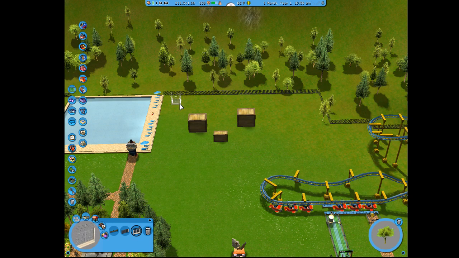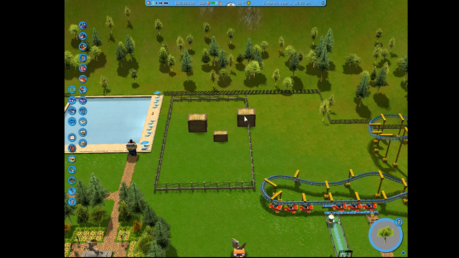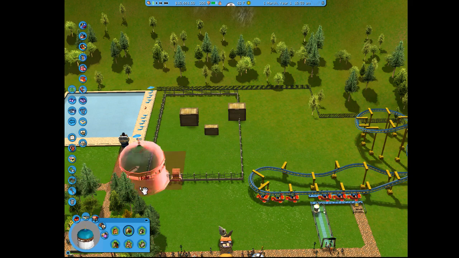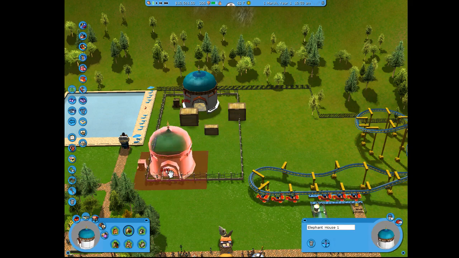So let's go back. Yeah. And then what we'll do. Oops, didn't mean to do that. Okay. So now what do you do with these things? Enclosure construction. We need houses. We need an elephant house. You turn it around. Okay, elephant house.